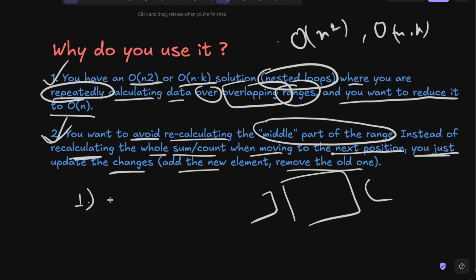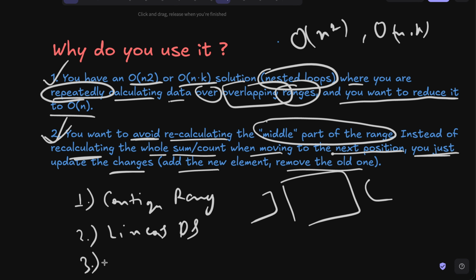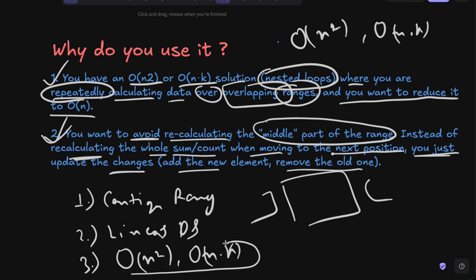So after understanding everything till now, we can make a few conclusions. We can use the sliding window technique whenever we are dealing with a continuous or contiguous range of elements. Then we will need linear data structures like arrays, strings, and linked lists. Then if we see that the brute force solution actually takes order of n square, or order of n multiplied by k, where k is a constant, or some other variable where k is another input, then we can think of using the sliding window technique to optimize these time complexities to order of n. So in the question you will have to see if you're dealing with continuous ranges, if you have linear data structures, and if you have this kind of time complexity in the brute force solution, then you can make a very good guess that you can use the sliding window technique.